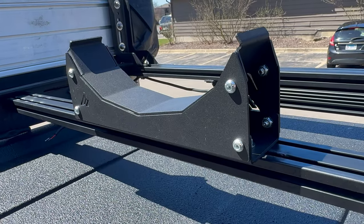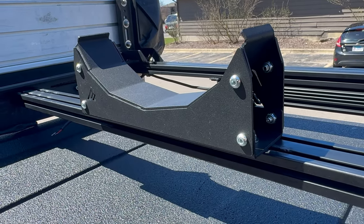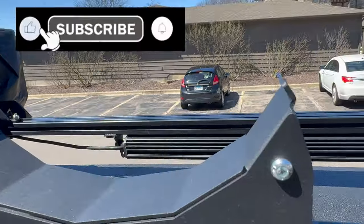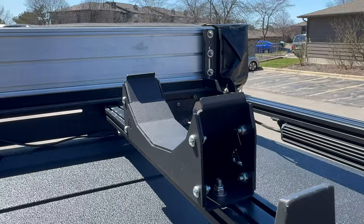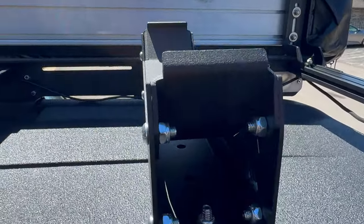The Adventure, this is a tent holder basically. You'll notice that there's some lips here that help hold them on each side. But you mount these on your roof rack. I'm sorry for the background noise there.